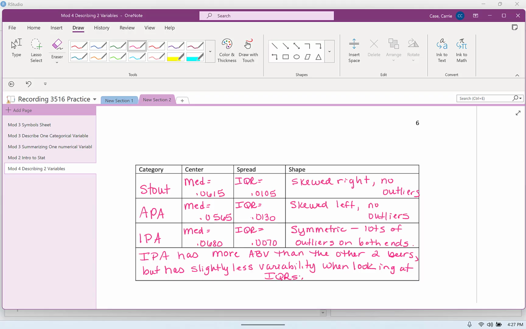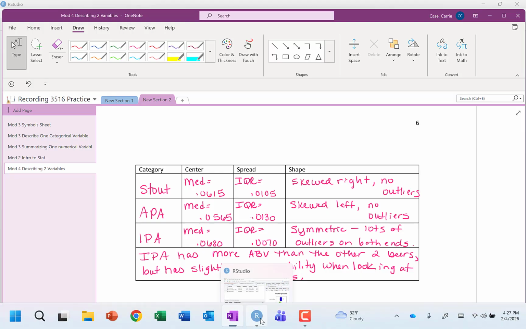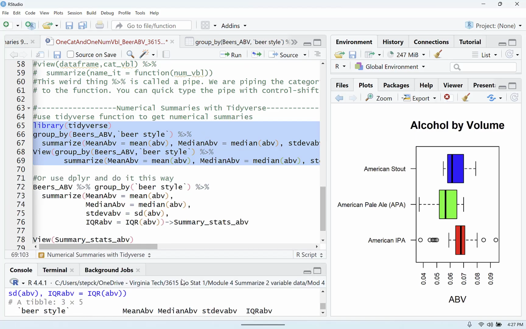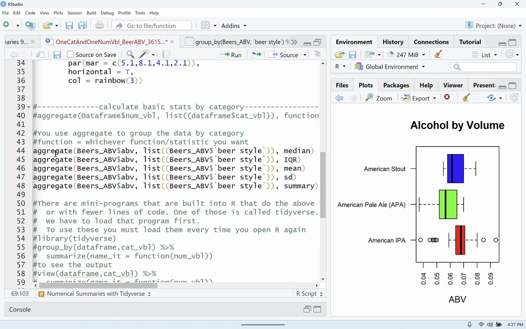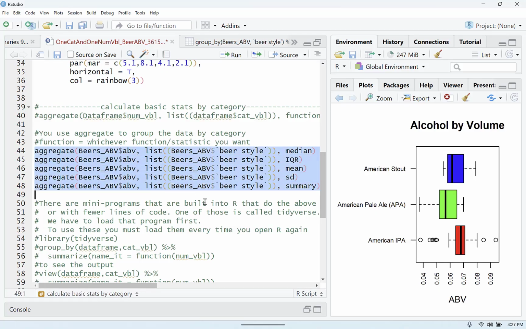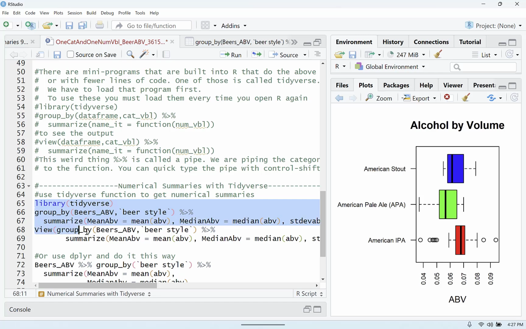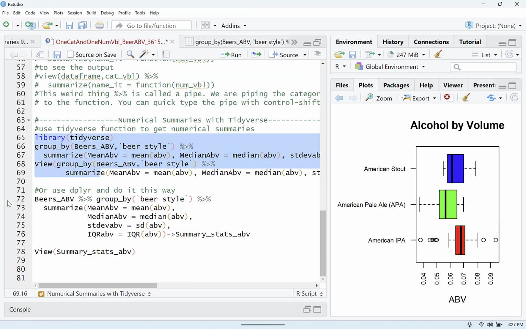All right, so there's a whole lot of programming that you can do to get these outputs, you guys, but you don't have to do all of the things that I showed you. You could do aggregate this way. It won't give you a nice table, but you can always take that data and make a table in Word or Excel. You can use the tidyverse and do it the way I just showed you here, or there's a third way called dplyr, and this is another one of those functions that you have to run the tidyverse first. So if you have not run the tidyverse, you have to run it to get the dplyr function.